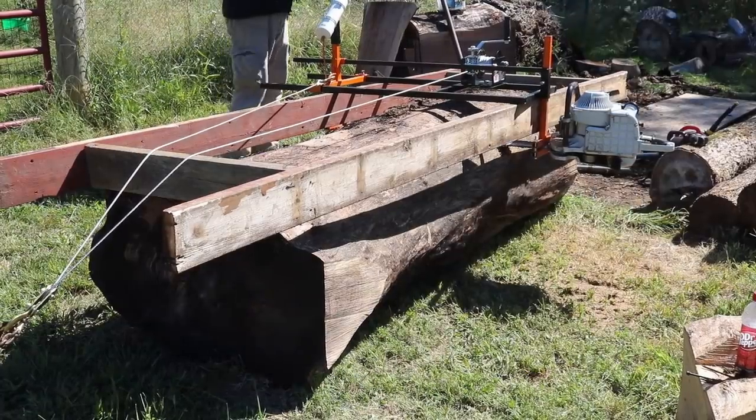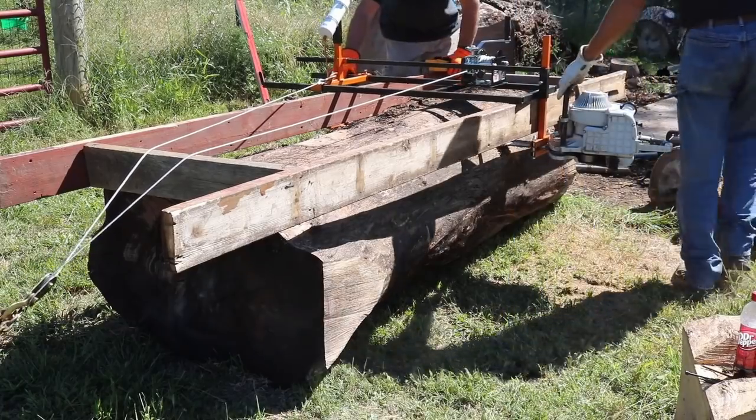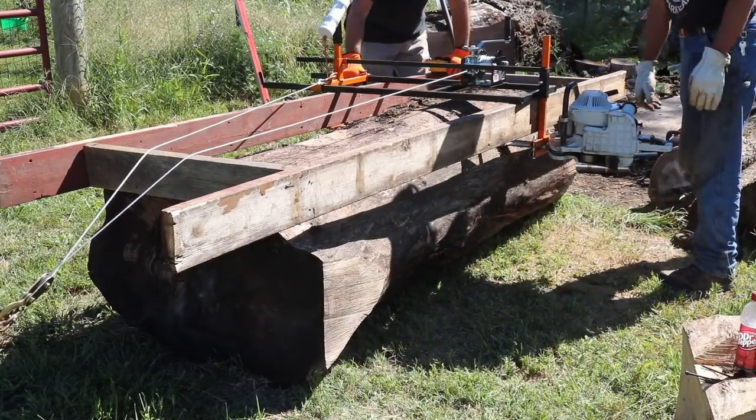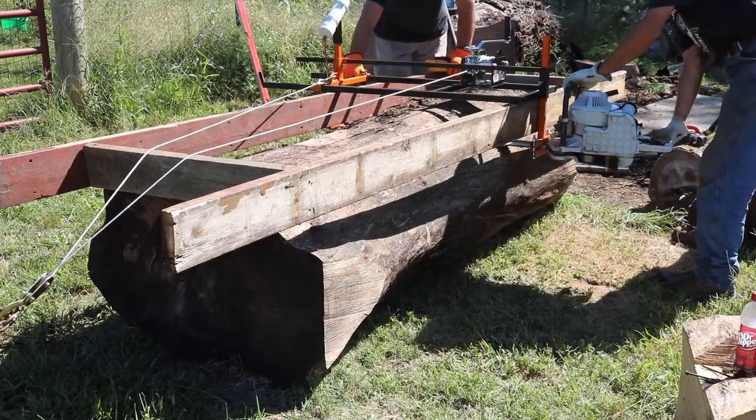Got my wedges. And decided while I was at it, I'd grab my earmuffs and eyeglasses, because I forgot them too.